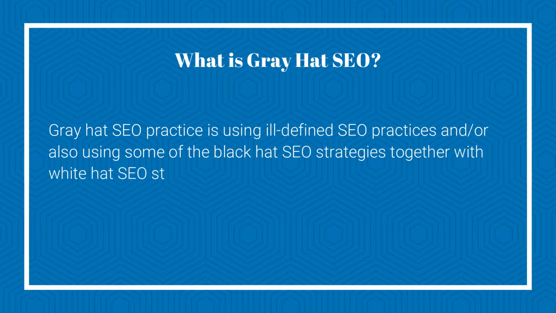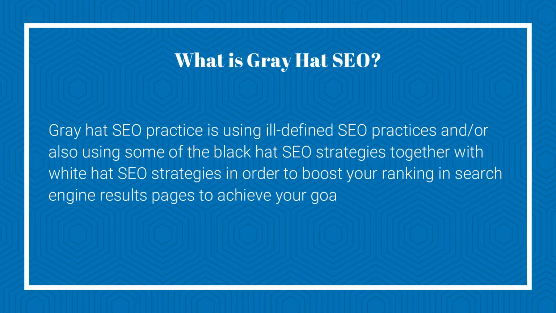However, in my opinion, grey hat SEO practice is using ill-defined SEO practices and/or also using some of the black hat SEO strategies together with white hat SEO strategies in order to boost your ranking in search engine result pages to achieve your goals faster while still staying relatively safe. And before you do anything, first you need to have a proper understanding of grey hat SEO and how it works, because even if you are using white hat SEO strategies together with black hat SEO strategies, your site still can be penalized or even removed.